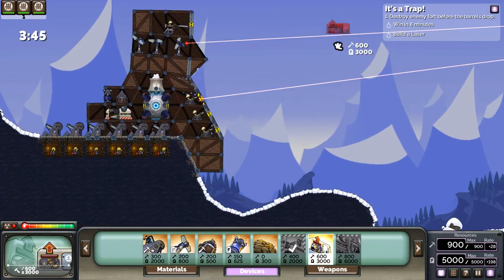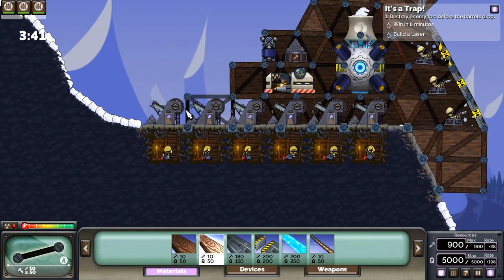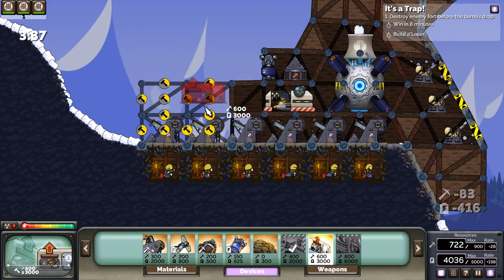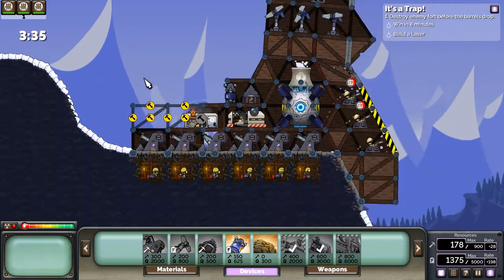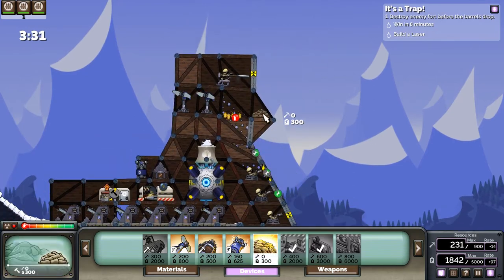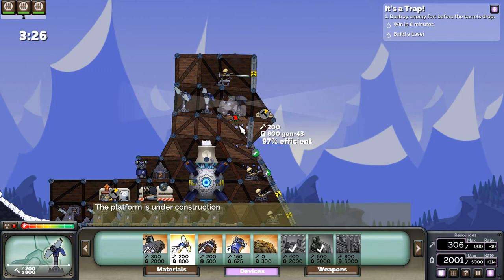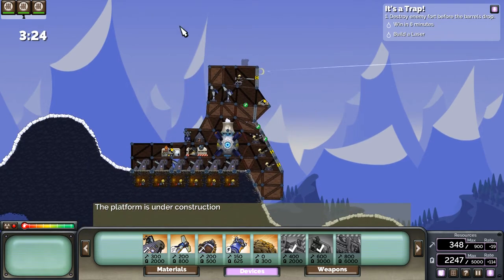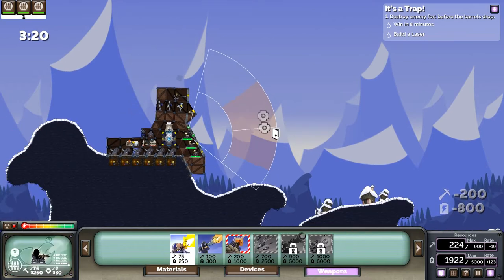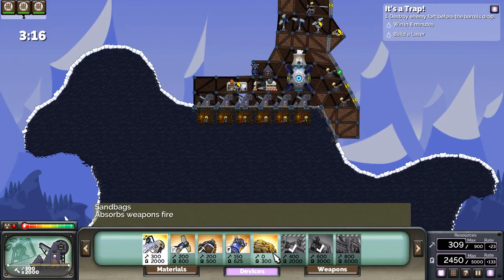I need to get the upgrade center. Upgrade center over here, preferably. Ouch. Sandbags. Can't build on that because it's being repaired and my stuff's all weird. Okay, we're fine. Look, it's all fine. We're fine. Alright, upgrade center is being built.